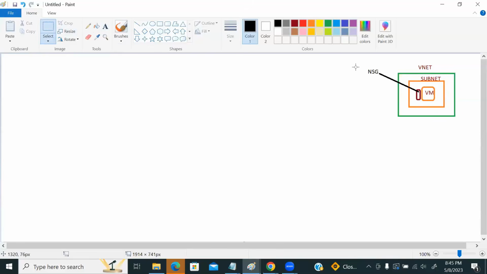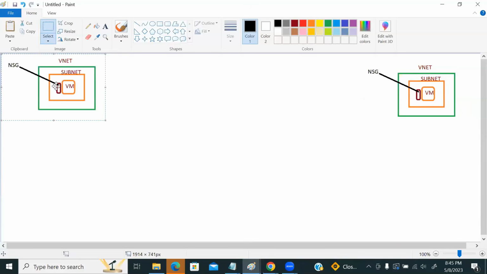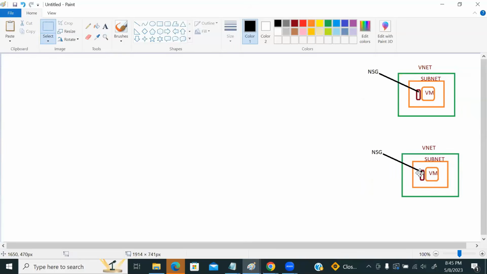Now, the same way we have another one. Assume multiple VNets are there in our environment, but we are taking the example of one VNet, one subnet, and in one subnet one VM. It can be multiple VMs, and here also multiple VMs.